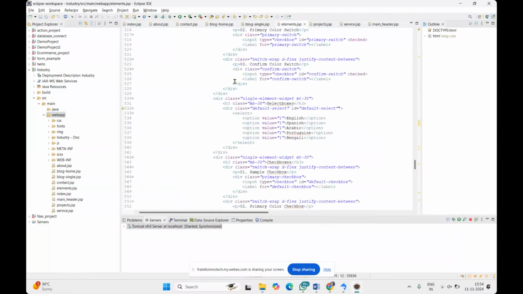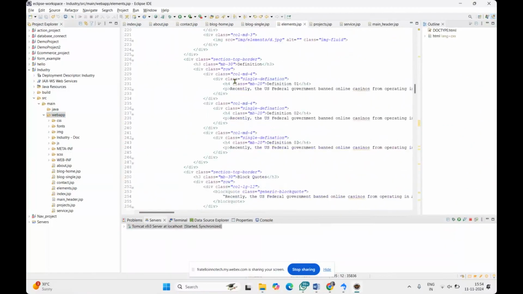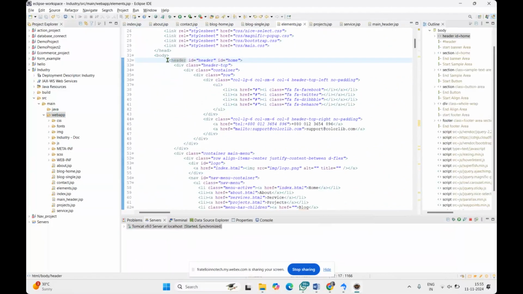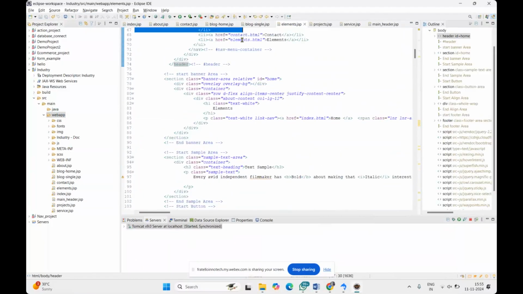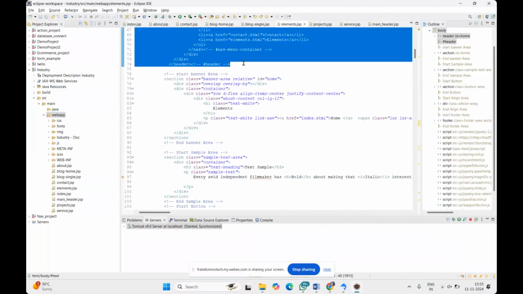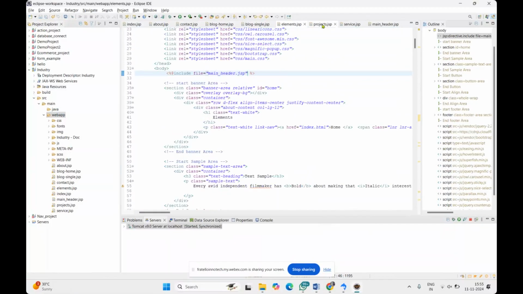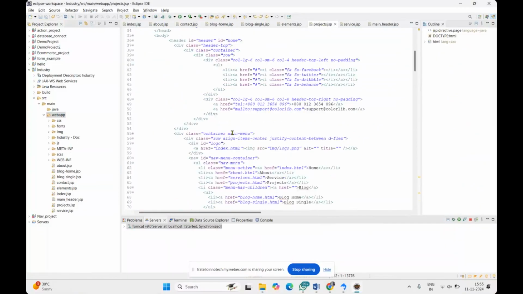Okay, and the same for the elements, here I have it. I'm removing it and I'm using the include with the at the rate, main header dot JSP.